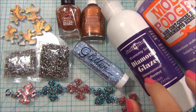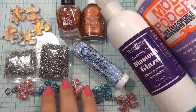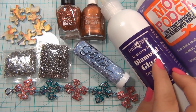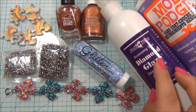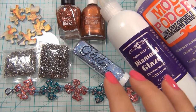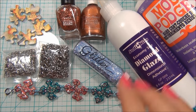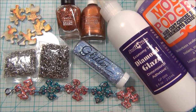This is going to give us that dimensional, as you can see right here, look, that's really glossy and glass-like on the top of our puzzle pieces. If you don't have diamond glaze, you could probably use glossy accents or Mod Podge Dimensional Magic. That you can find at the craft store, but I've never seen the diamond glaze at the craft store. I've always had to order it online.